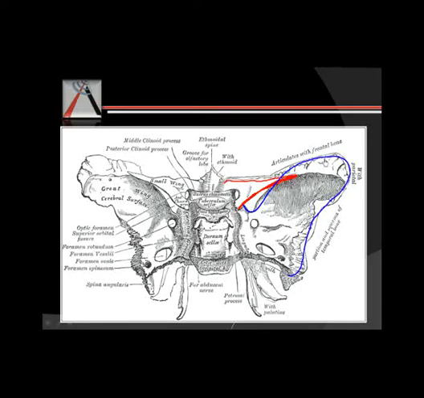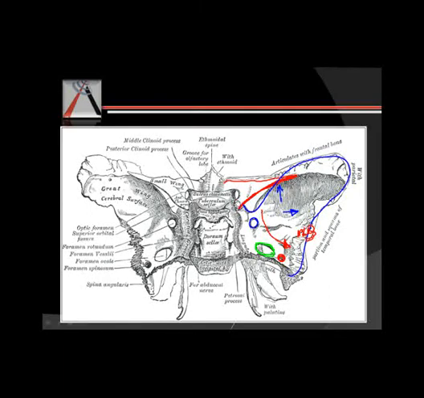This greater wing forms the floor of the middle cranial fossa. It also forms the anterior wall. This is the anterior wall. This is the lateral wall, and it forms a floor. This greater wing has three important foramens. This is the foramen rotundum. This larger foramen is foramen ovale, and this small foramen is foramen spinosum. The relation of these foramens is an important source of MCQs.